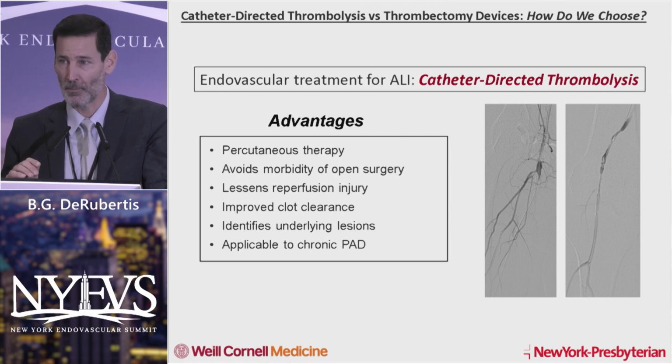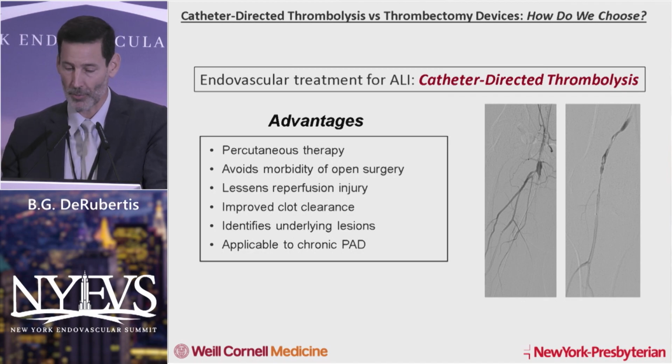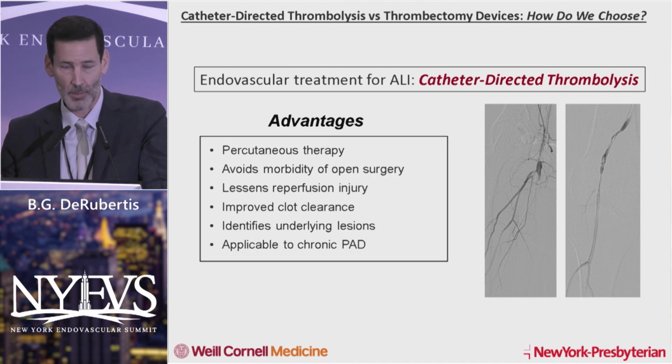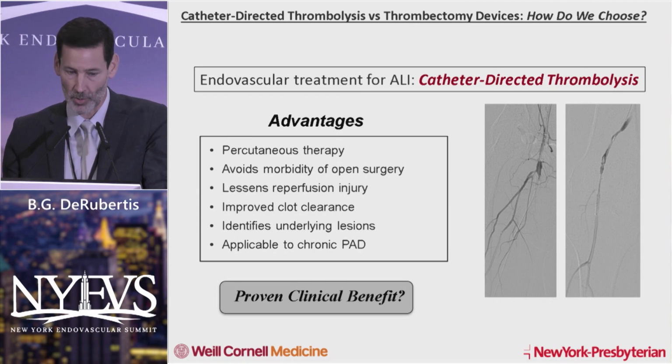The advantages here are that it's a fully percutaneous therapy, can be done under local anesthesia, avoids the morbidity of open surgery, lessens the reperfusion injury because it's somewhat of a slower reperfusion process, and can probably improve clot clearance from smaller vessels. It's applicable not only to acute thrombus, but to unroofing or revealing underlying disease lesions that need to be treated.